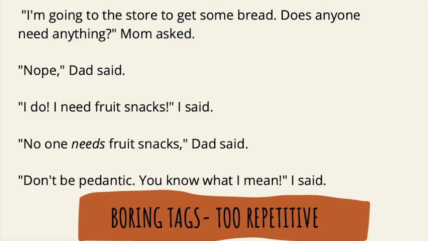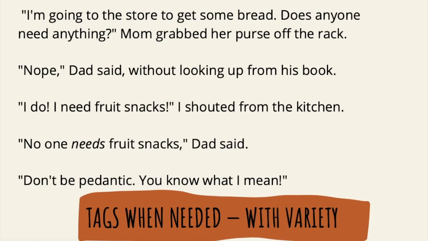So I've made it clear who is speaking, but it's so boring. It just says he said, she said, I said, over and over again. I'm losing interest in this story. I'm yawning. I'm bored. What can I do to fix it? This is better. This time I have dialogue tags where I need them, but I skipped them when they weren't necessary. And I also changed the tags so that there was some description of what the characters were doing as they spoke, not just he said, she said. This adds some context and some interest.